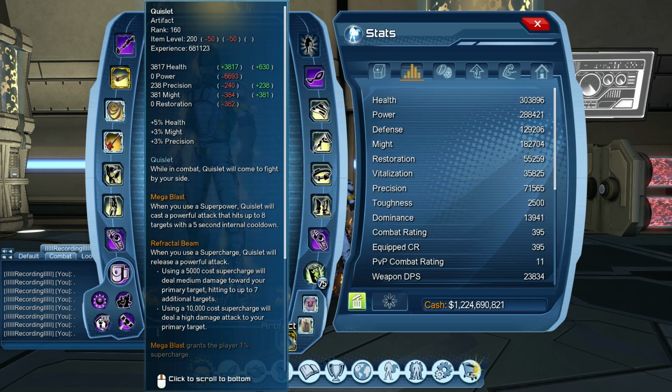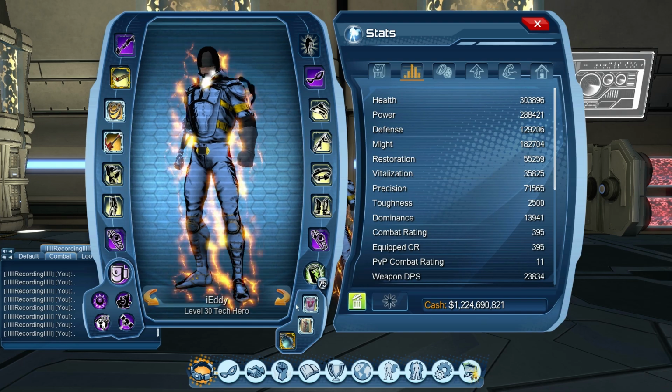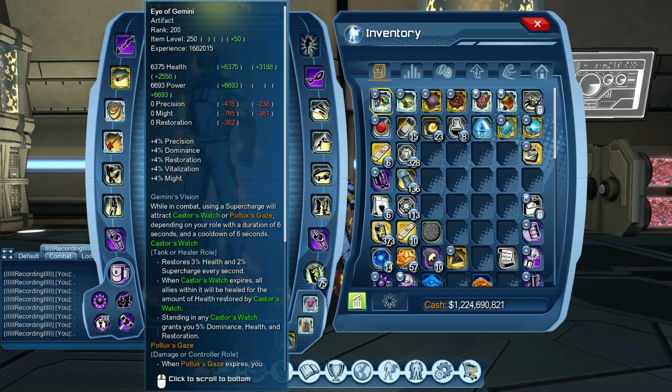Nobody uses a 10,000 supercharge. Also, if you have Quizlet at rank 200, Mega Blast will grant 1% supercharge every time you use a superpower. Every time Quizlet does a powerful attack, it will give you 1% supercharge back. So that's it. But the most important artifact we're gonna use is EOG, Eye of Gemini.